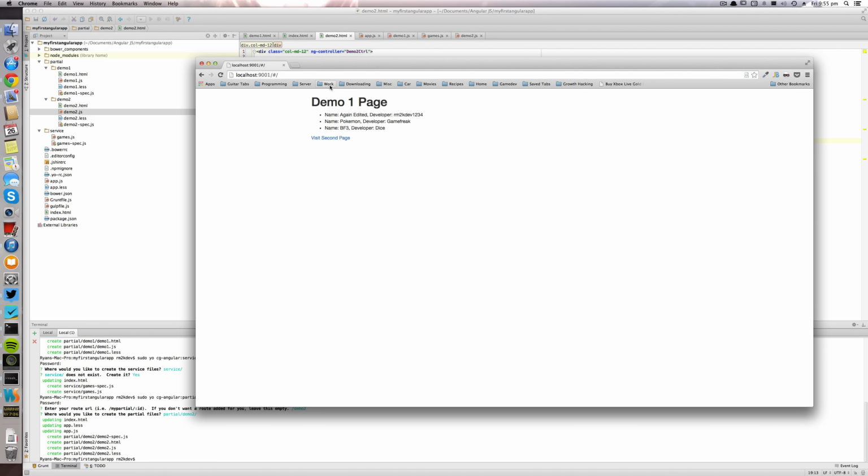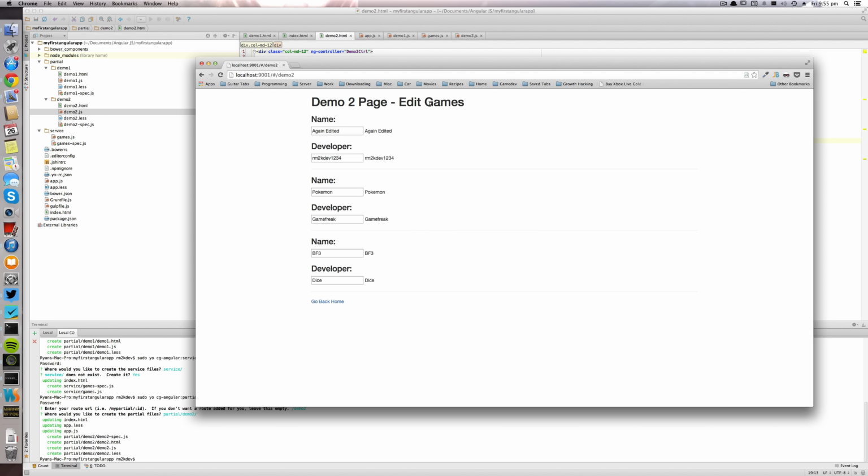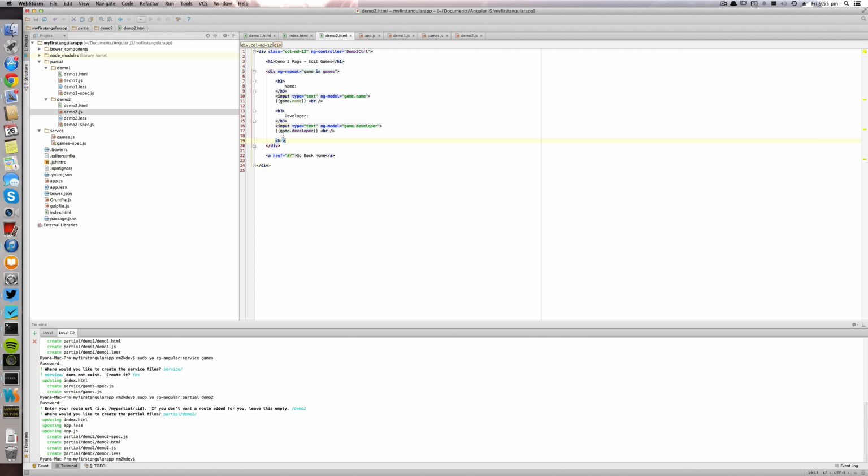Now, this is where Angular gets quite interesting. Traditionally, in a regular forms-based application, if you wanted to create this edit page and you wanted to add a new game to the list, you would have to go through a whole lot of jQuery and binding to the DOM and injecting elements to the page to get it to work. And this is something where Angular seems to shine. So let's add another. I'm just going to use an anchor tag for this again because I'm not going for best design here. I'm just going to show you the functionality. And I'm going to add, let's just say, add game, for instance. Okay. And we'll get rid of our href so that it doesn't do anything.